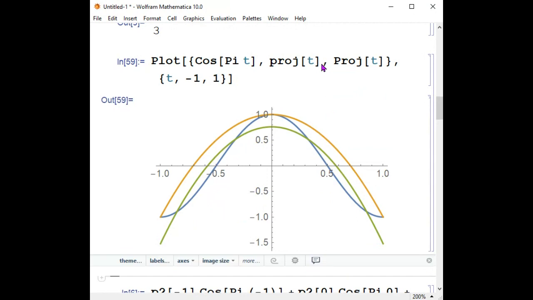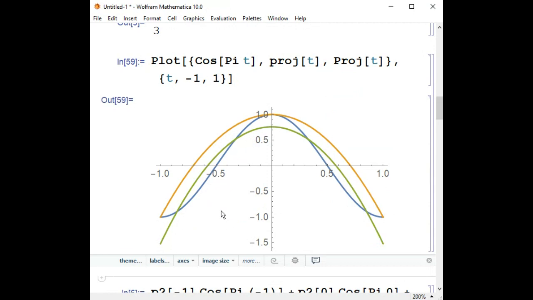Ready, set. Well, so green, it's better. It compromises on 0, -1, and 1, shifts the thing down a little bit. But you see how in aggregate, it's closer to blue than orange is. All right, in aggregate. Because that's what this inner product values. All the numbers between -1 and 1.